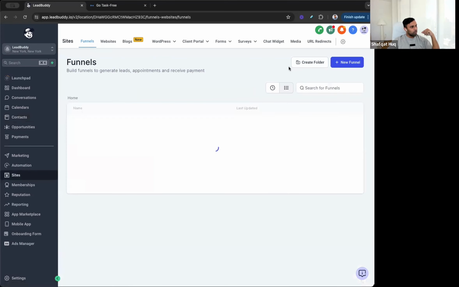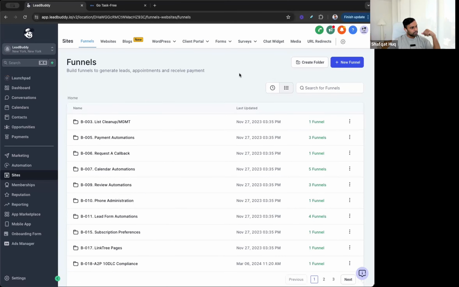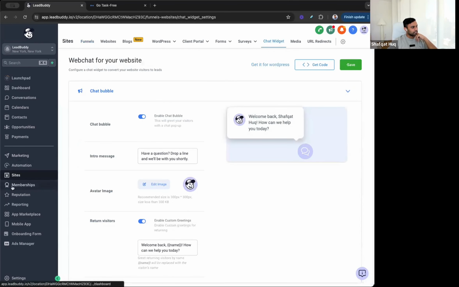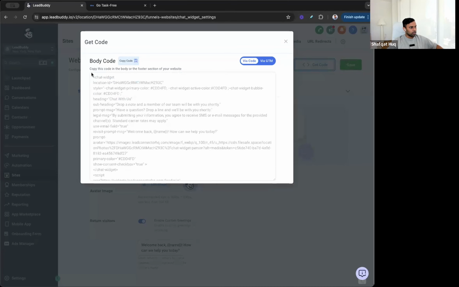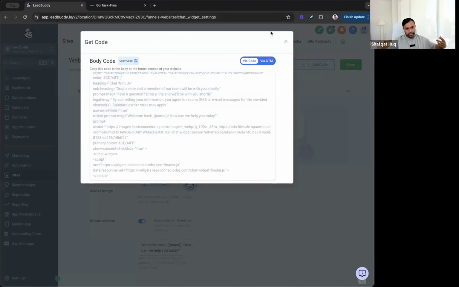If your website is built within Lead Buddy, it's a very easy integration. Really, you just have it set up in the site section and chat widget, and you just enable it on the specific website. That's a pretty easy integration. If you have your website built elsewhere, still pretty easy. You just set it up here, and then you click on Get Code, and it'll give you this information to add to your page.